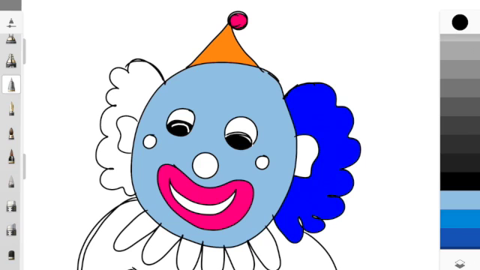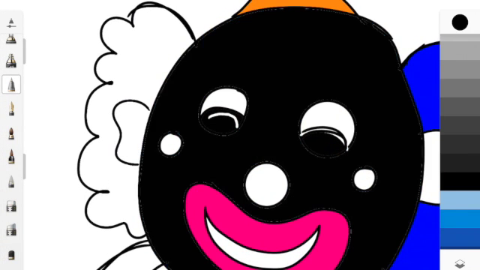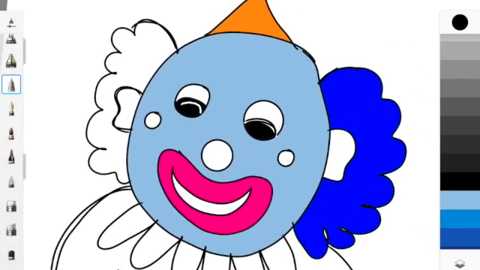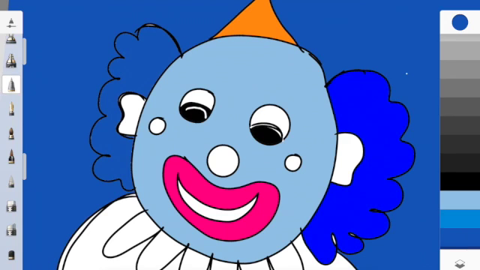And then, you know, I just keep going in with my Sharpie, make sure all my lines are filled in, and you just have to keep checking that. I'm accidentally on my paint bucket, so I go back, okay? And then I just keep going in and I fill in my Sharpie lines, make sure they're all filled in before I paint bucket again, and there you go. It looks so much better now.